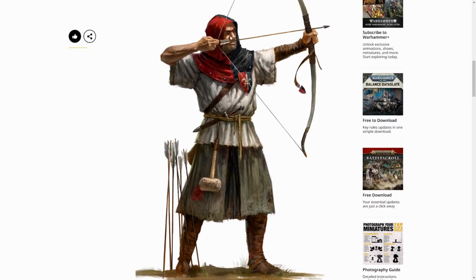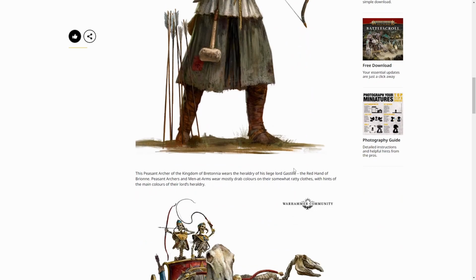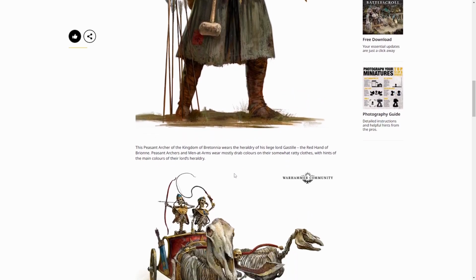Looks great. So we know Gastil, the Red Hand of Brion. I guess that's our first Duke we're hearing about outside of the King, King Louis.